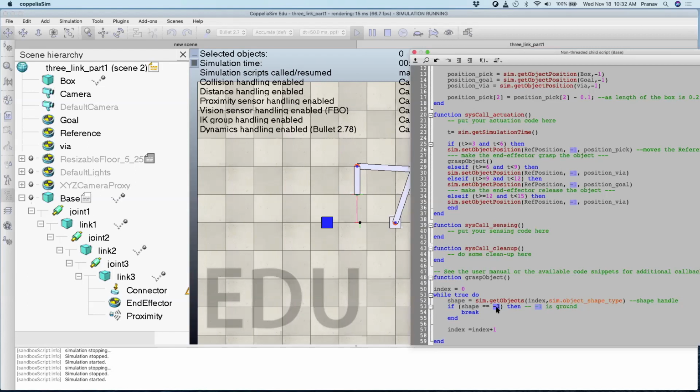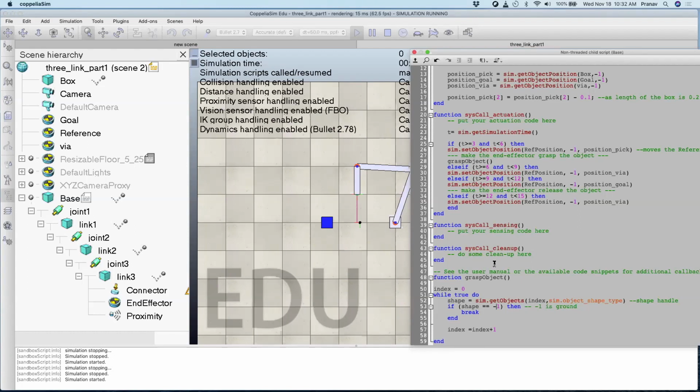So what this tells is, if you reach -1, then break, and then you just increment the index by 1. Okay, so this piece only gets me, cycles through all the shapes which are available. What I need to do specifically now is pick up the blue shape or the box from this. And so what I ask myself is, what is the feature of this blue box which is different from link 1, link 2, link 3?